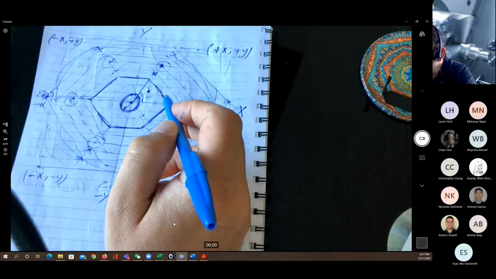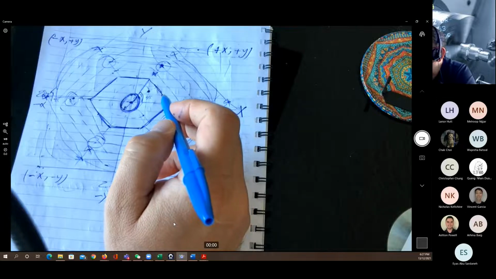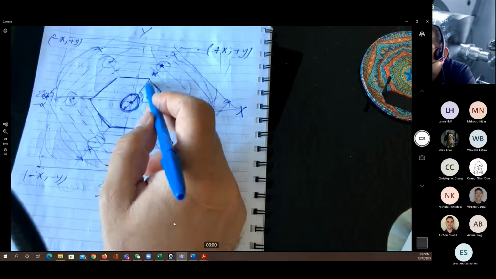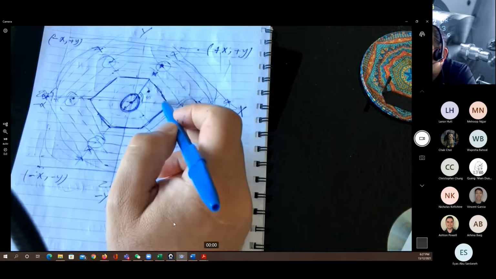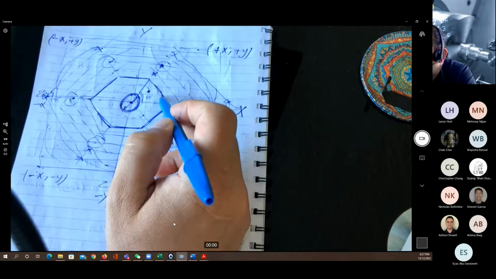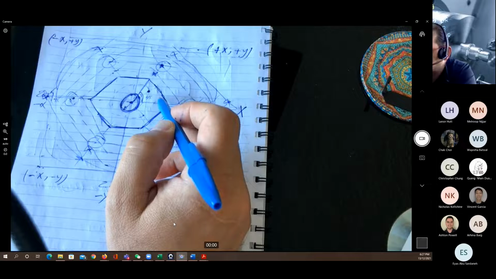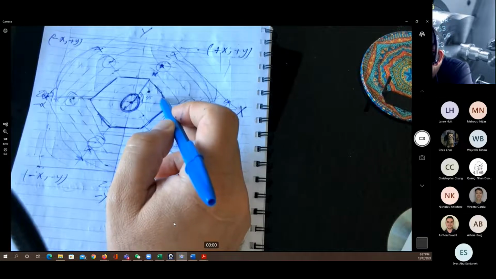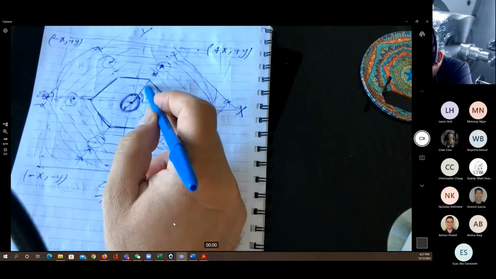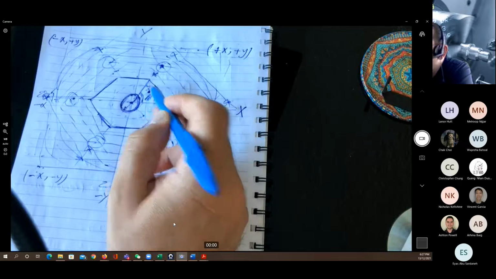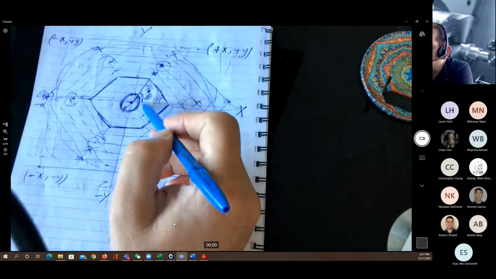Anyway, it's going to be a 45 degree. And then the number of the angles we have for the hexagonal shape is going to be 360 degree. So this one is going to be 60 degree, 60, 60, and 60 degree. Now we know that this angle is 60 degree.